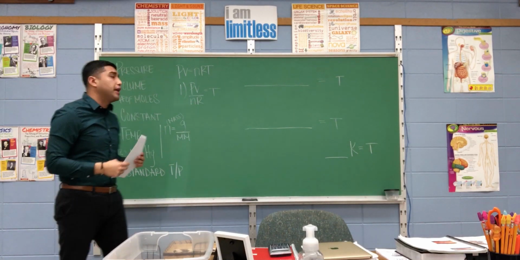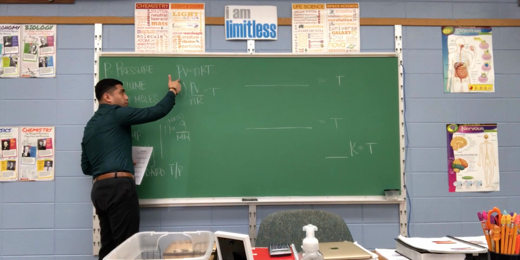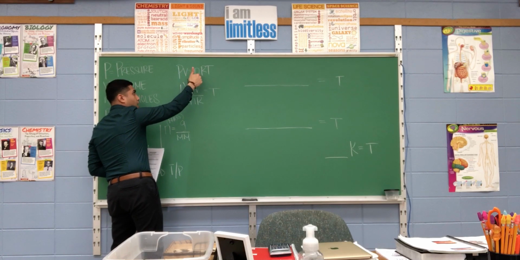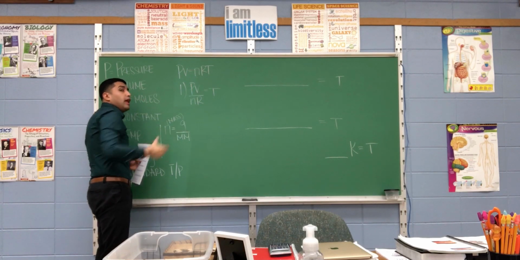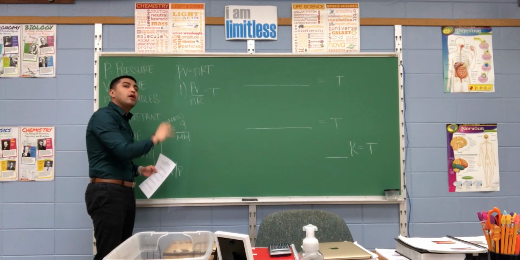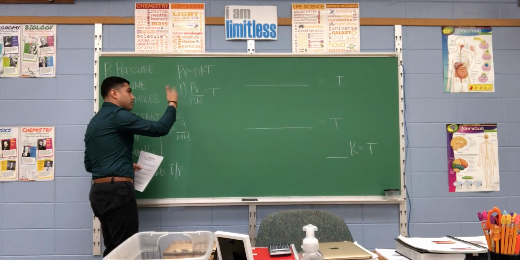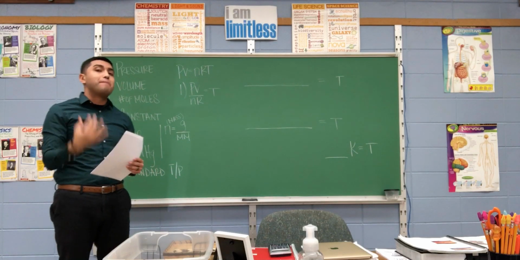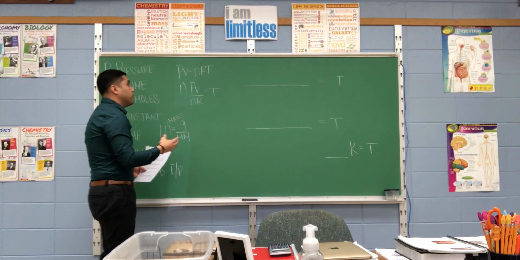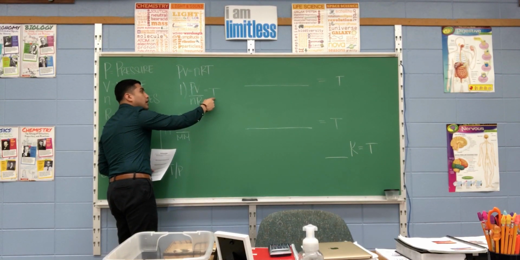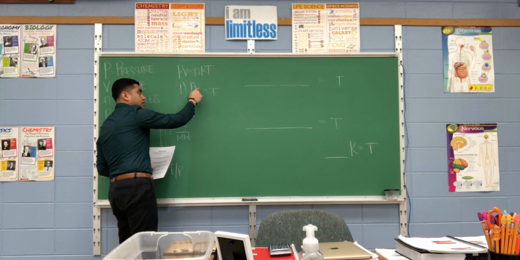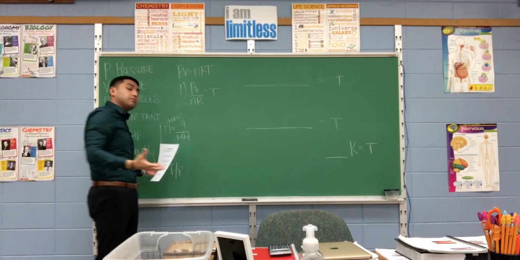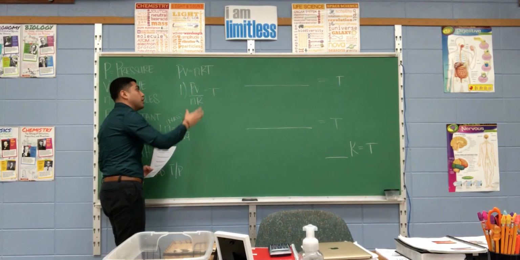You might have to rearrange it. Once again, if you're solving for pressure, you would move volume over to that side. Pressure equals nRT over V, and so forth. It's just a matter of moving what is unnecessary on the right side or the left side in order to isolate what you're solving for by itself. So by rearranging my formula, now I know that temperature is equivalent to pressure times volume over moles times my constant. All of these are given to me. Remember, all you have to do is plug them in.